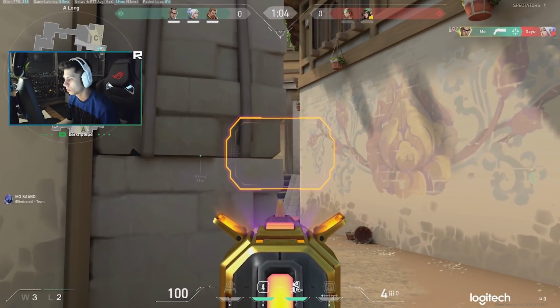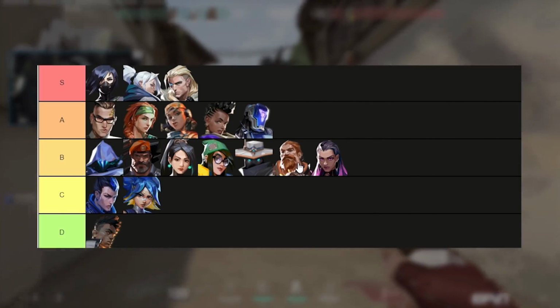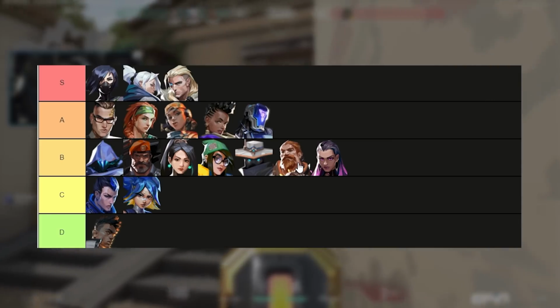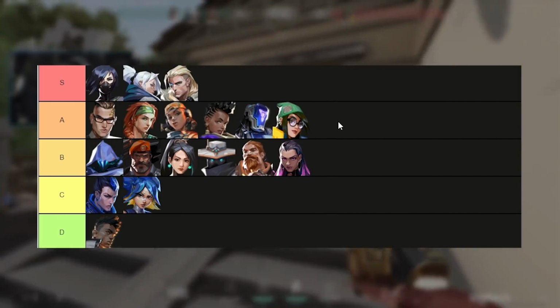Now, we've seen Chamber really rise the ranks in the Sentinel meta and really make a name for himself, being very powerful, but I wouldn't be surprised if, with Astra dropping a little bit of her power level from the Sentinel role, we don't see some other Sentinels get increased in power level or see more pick rate. Specifically, I imagine that Killjoy will see quite a bit more play.